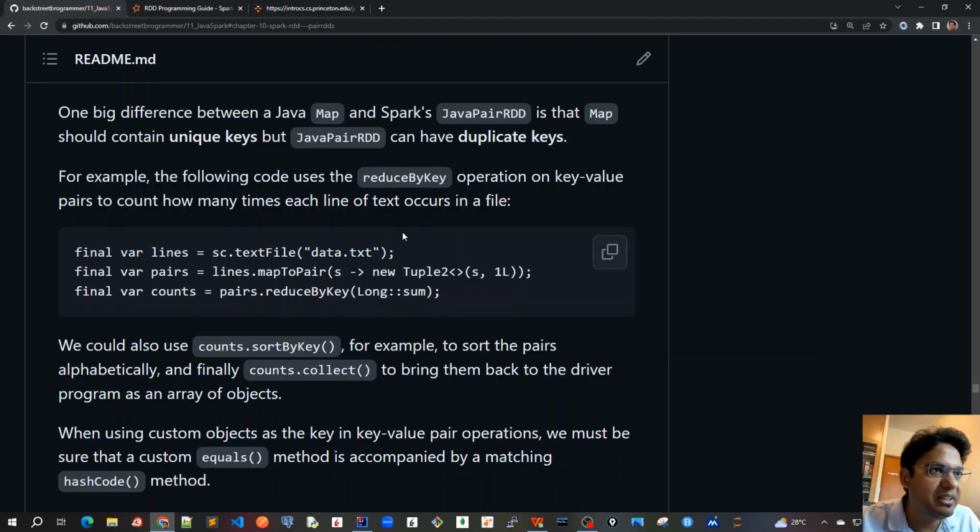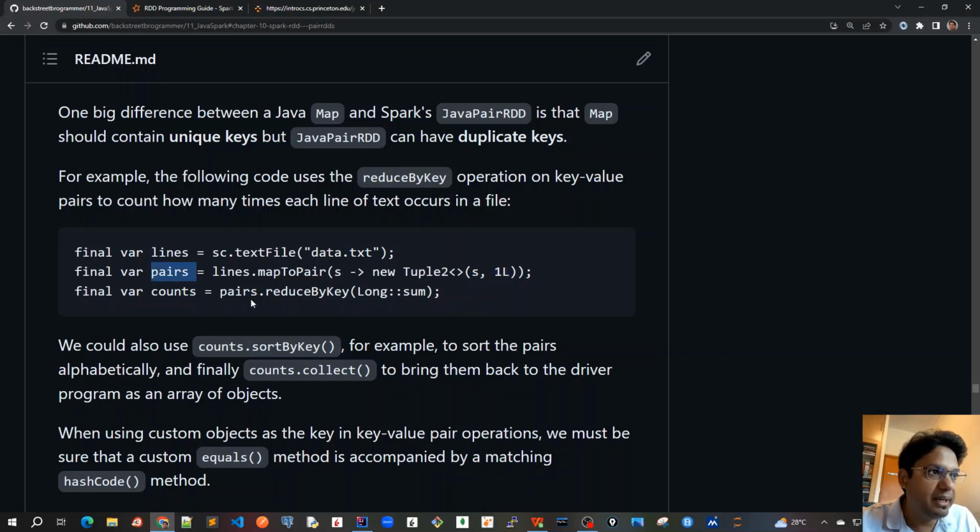Again, let's look at one very simple example of how it actually works. For example, we create this se.txt file. We have a data.txt, and here this lines JavaRDD is created. This JavaRDD will have all the elements of this file, and then we call lines dot map to pair. Now, when we call this map to pair method on the JavaRDD, we are creating a new tuple with the word as string and one as a count. So we are just mapping from string, say string is the key, and the value is long.